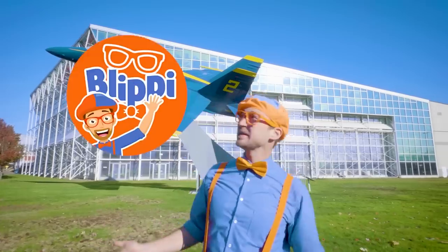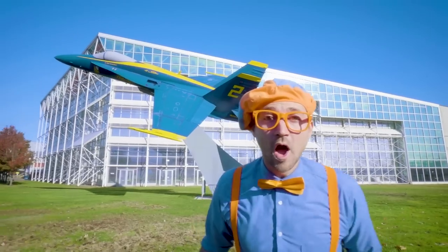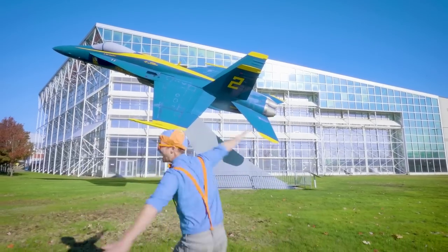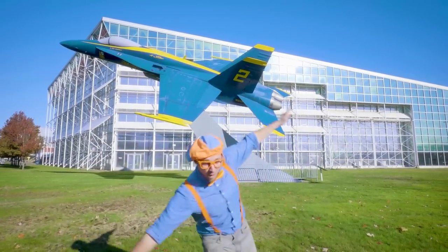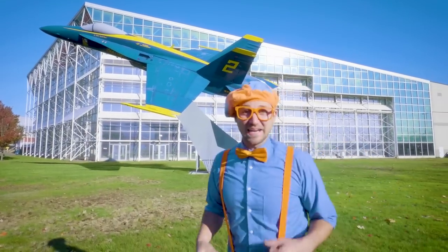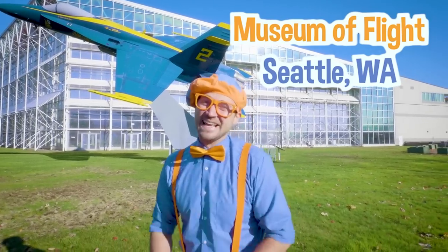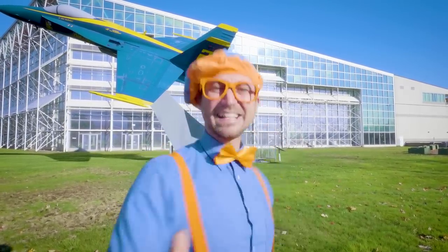Hey, it's me, Blippi. And look at what's behind me. Whoa, a blue and yellow airplane. Yeah. Did you see how I was acting like an airplane? Woo-hoo-hoo-hoo! I sure do love airplanes. But hey, today I'm at the Museum of Flight in Seattle, Washington. And today you and I are gonna learn about airplanes. Yeah, let's go!